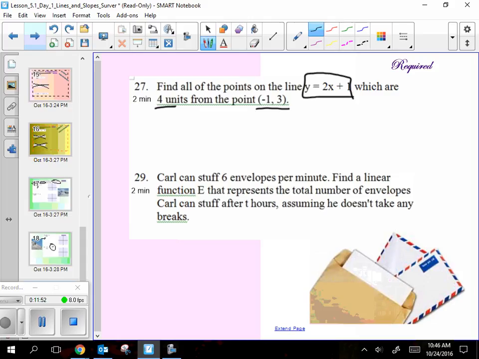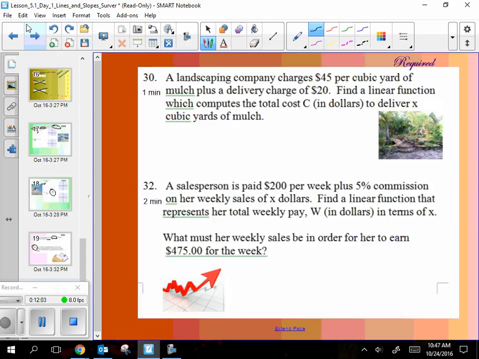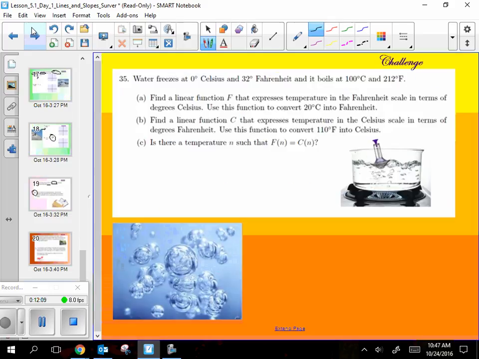If you can picture that little story I told you, that's helping you remember the distance formula. All right. Again, not super hard, but it says it's a 2-minute question, harder than the simple ones where you're finding a slope. It's just a slope, though. It just happens to be a rate this time. So I want you to do all these word problems. They're not hard. They should take you literally 1 or 2 minutes apiece. And then this is a skip. It's an optional challenge question. Should be one of the easier assignments that you have had in a long time.